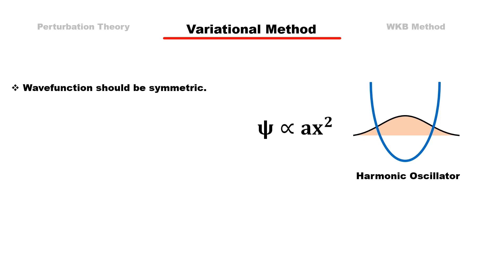On plus minus infinity, the wave function should be vanished, means power of exponential has to be negative term. No node point is created, means there is no individual polynomial term of odd power of x. Therefore, the wave function will be similar to e to the power minus ax square. The variational method is normally used to calculate the ground state or some excited states.